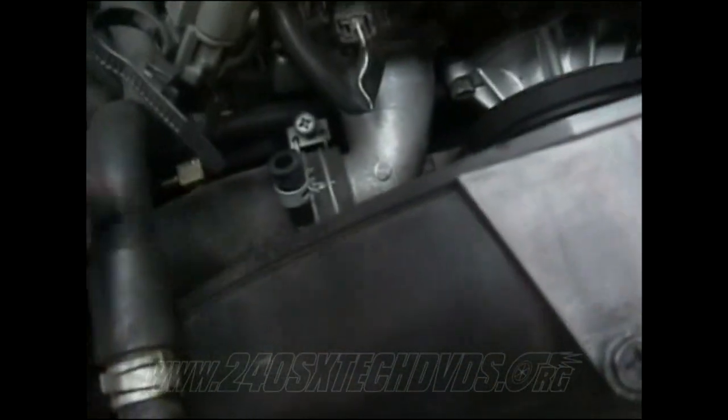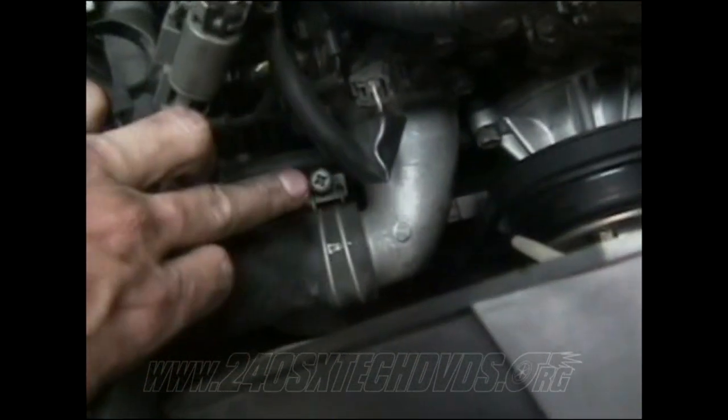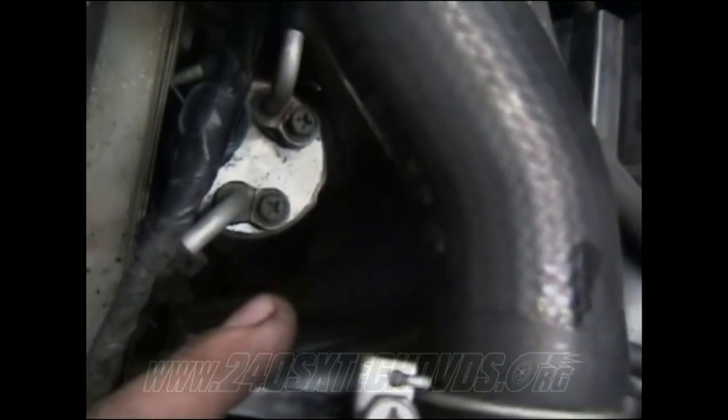And the same with the bottom hose. Bottom hose, you have a 10 millimeter clamp right there. It just connects to the water neck. It goes down to the very bottom of the radiator. Connects down there with a 10 millimeter clamp.